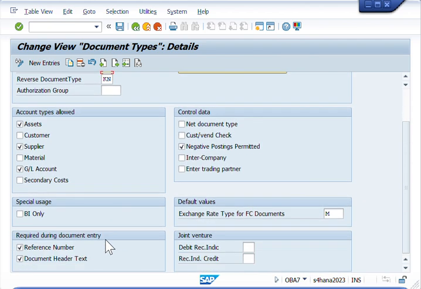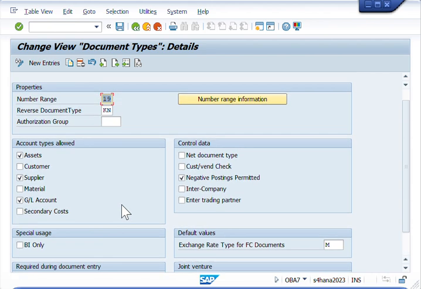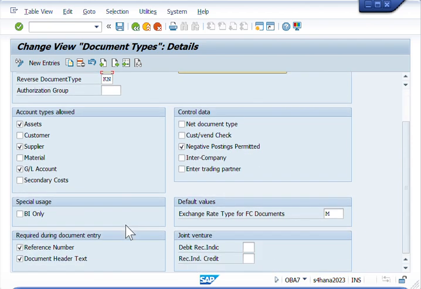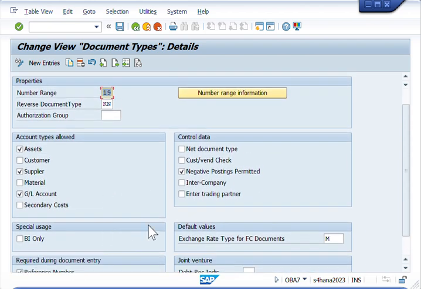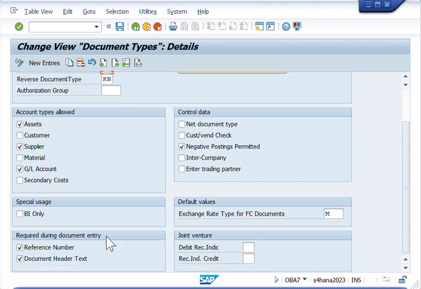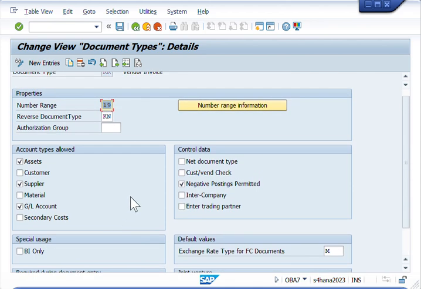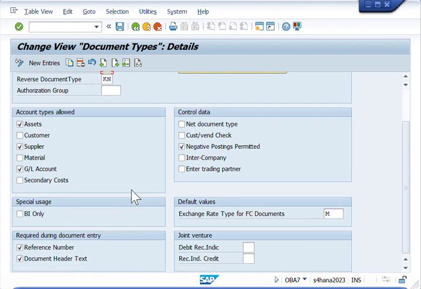So again, we have this reference number document. And this time they have checked the checkbox. This is a client configuration, meaning all other company codes will receive this configuration if you change this. So let's check the similar field for the vendor invoice.